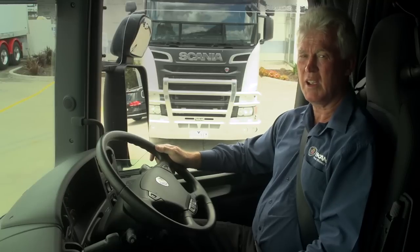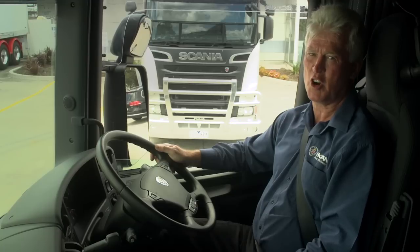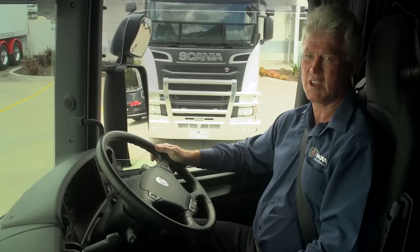As we mentioned, every start is a cold start, but you don't need to idle a Scania engine. Idling a modern truck for more than 5 minutes is just old school thinking and wastes fuel. So don't leave it running while you grab a bite to eat. There's just no need.